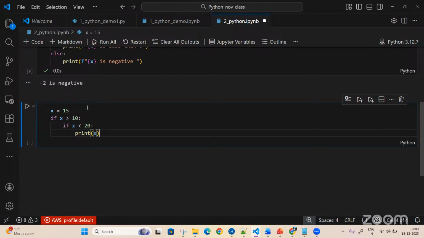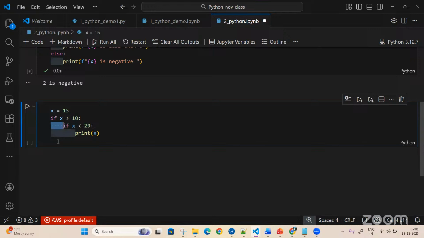Okay. Now, what I'm doing here is I'm saying x is equal to 15. I'm saying if x is greater than 10, my first condition is satisfied. Yes, this condition is satisfied, so it is going inside. Now I gave my indentation block.